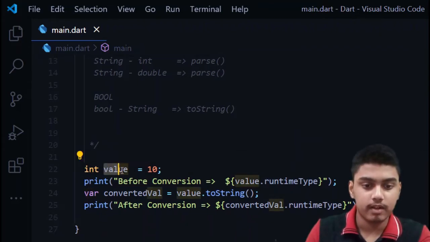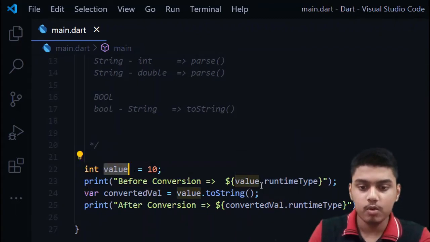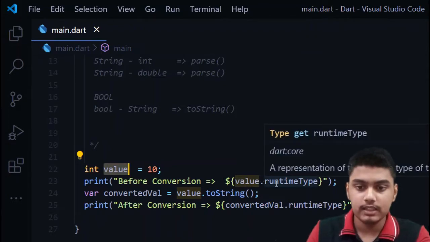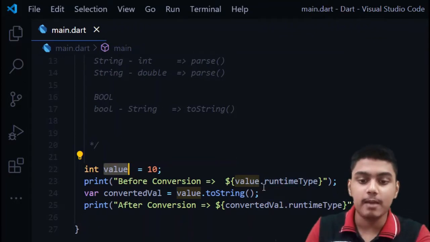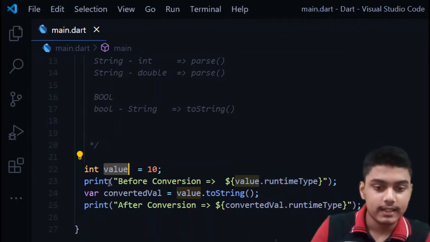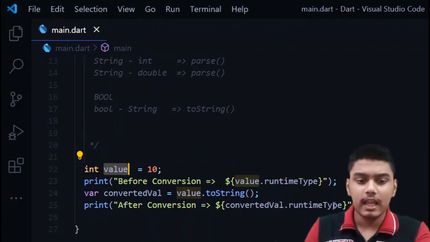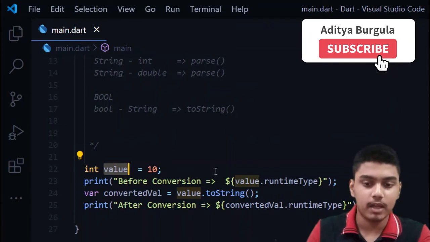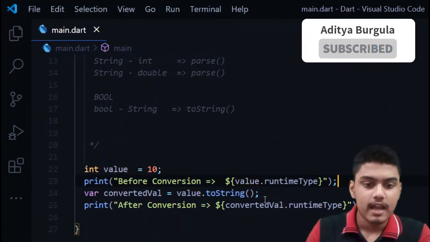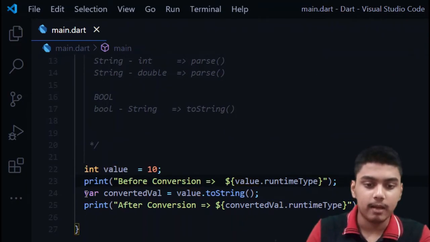So value dot runtime type will give the data type of value. I hope you're getting it. When we assign and declare it at the same time, it will be of int data type.